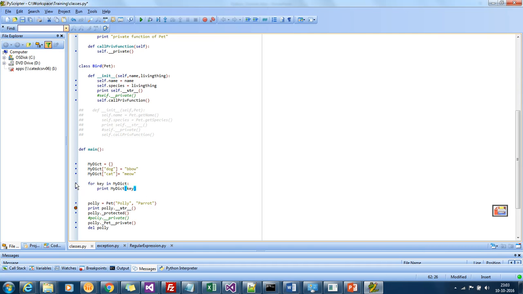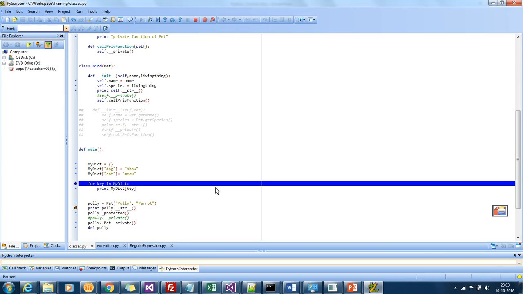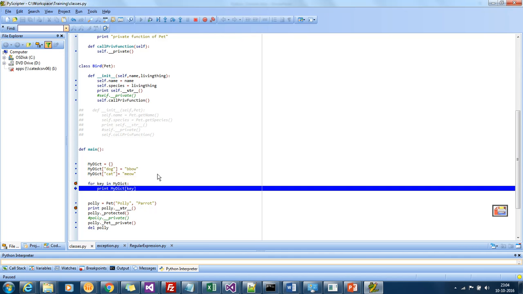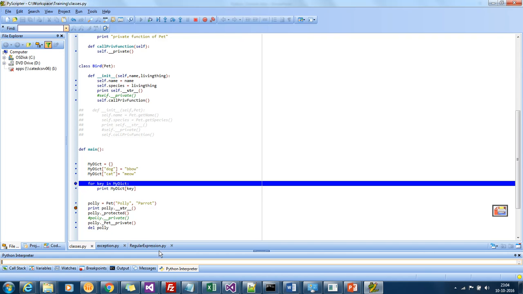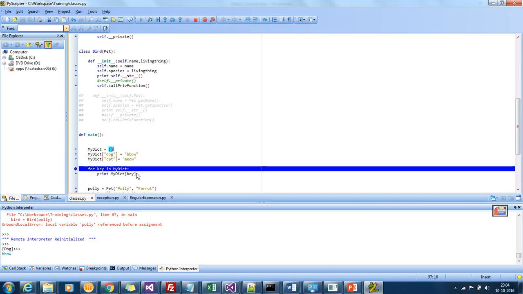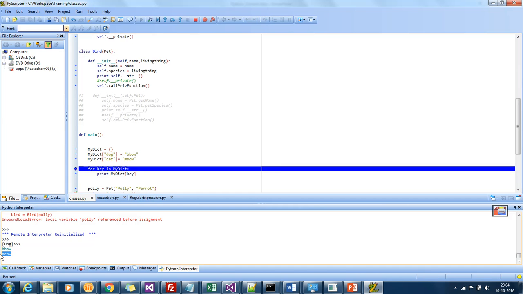I want to show you how this is going to work. And on that note, this is how my dictionary is going to look. Cat, colon, meow, comma, dog, colon, bow. And you see this, the first key would be dog, and I can print this by saying my dictionary of key. You get bow. Alright? So the next one would be meow. That's the value. So this is how you can utilize dictionaries.